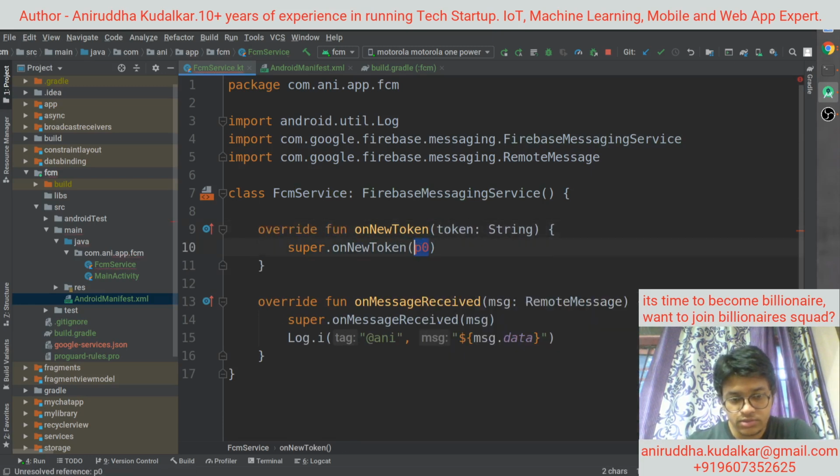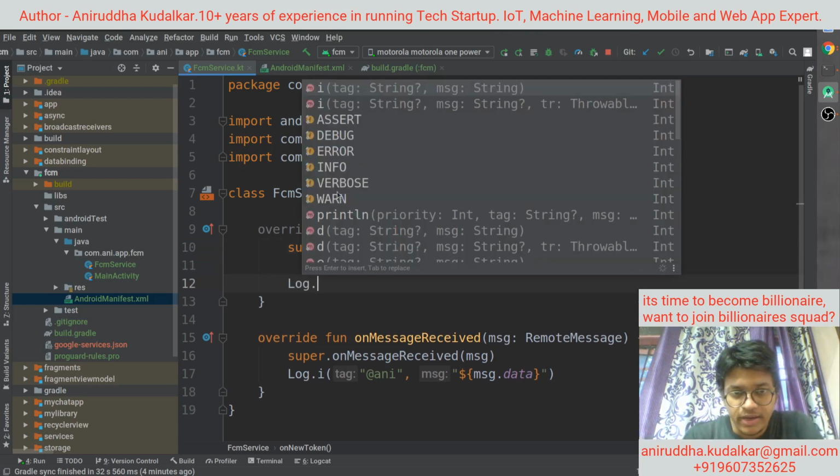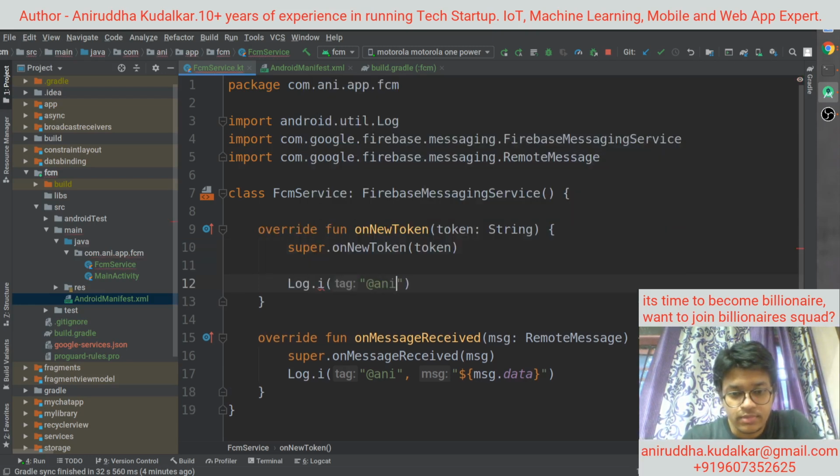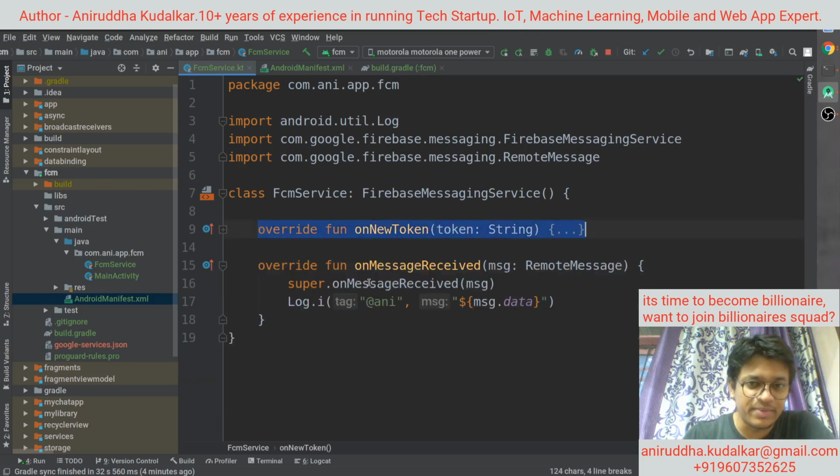Here you can pass token. See, we just have written the service. Now what this service does, let me have Log.i, "Annie", and "new token is $token". I'll tell you what this is. I'll talk about this a little bit later on, but let's keep it as it is.